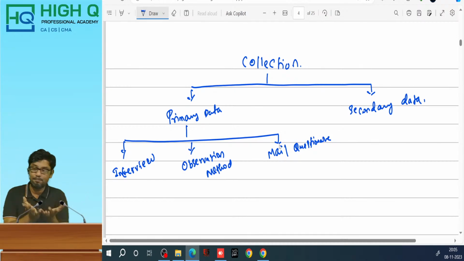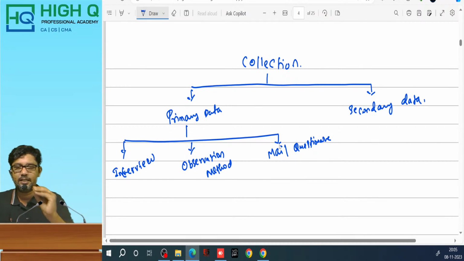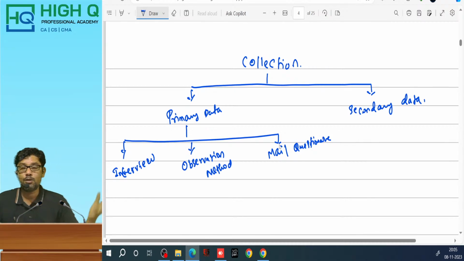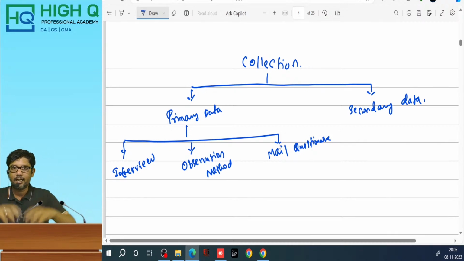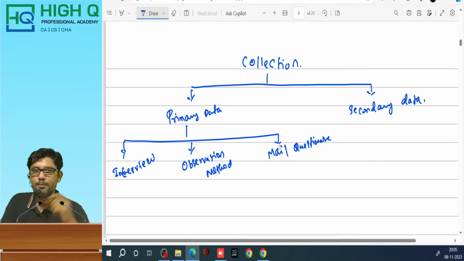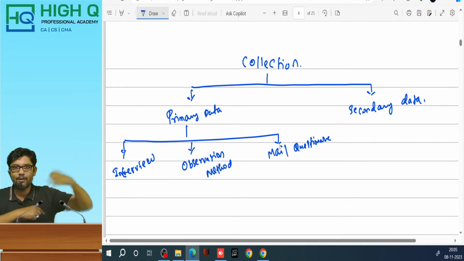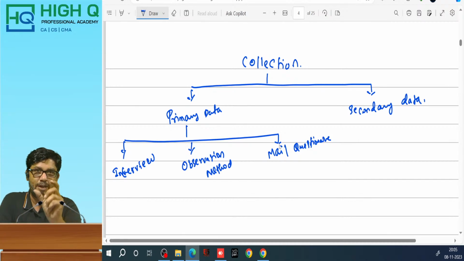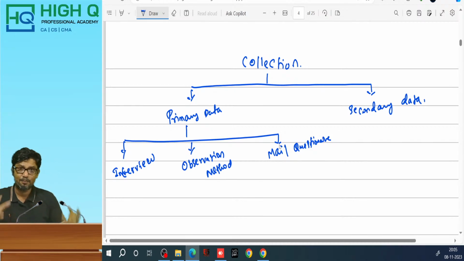The second one is cost. See, cost plays a very important role, my dear. See, every 10 years the population count has to be taken, right? Why every 10 years? Because if we take it per year, the amount of money involved in that collection is huge. So we cannot spend that. And by the time you complete collecting the data, 1 year is gone. Then again, the second year you have to start. This is a continuous process. Therefore, election is also once in 5 years, because again it is based on population.